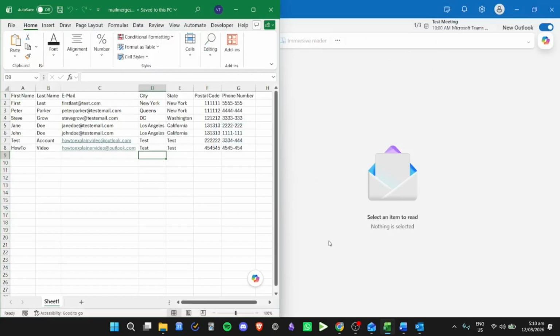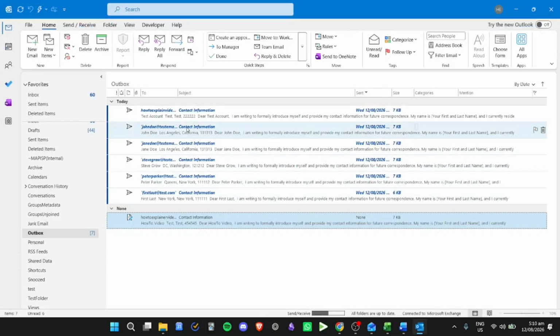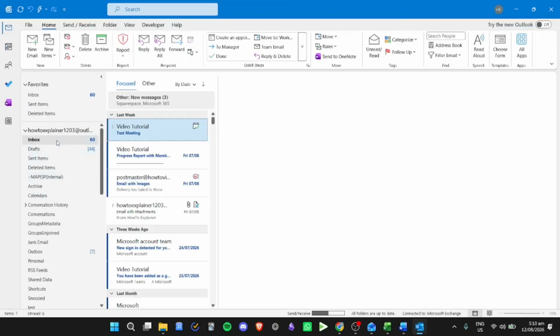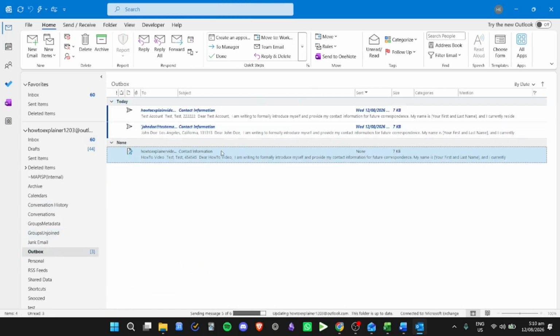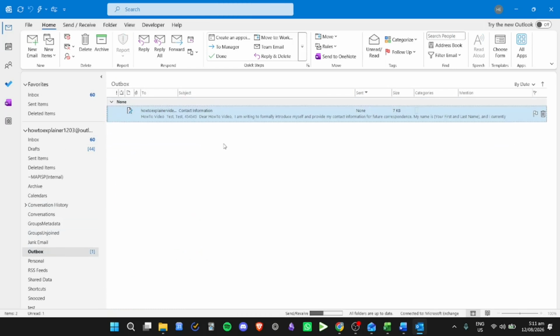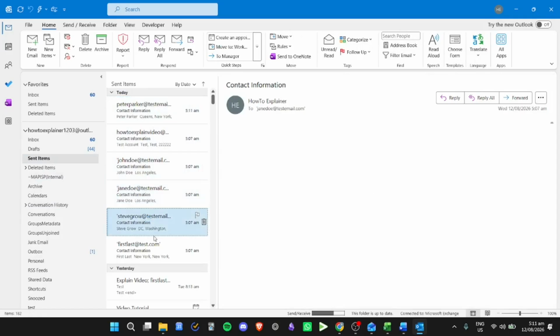And then that is it. So you just need to wait for it to be sent to the people right here. And then you have now successfully created a mail merge from Excel to Word to Outlook. And from here as well, if it's taking long to be sent, you can also manually send it. But now you can see that it has already been sent to the recipients right here.